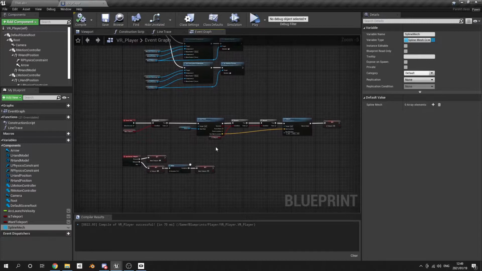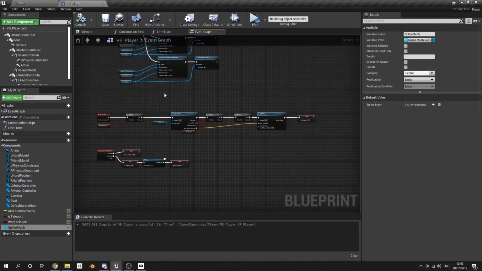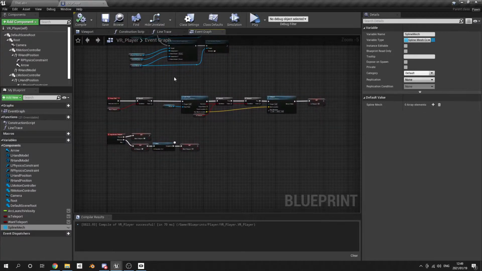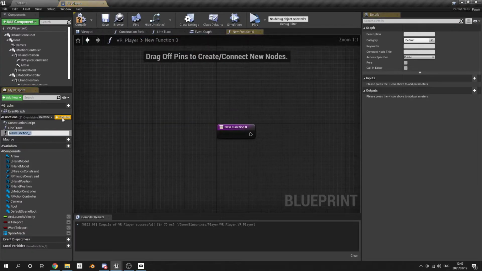And before we actually do any blueprints in the event graph, we are going to be creating two new functions just to keep stuff a bit more clean. First function is going to be arc spline update.